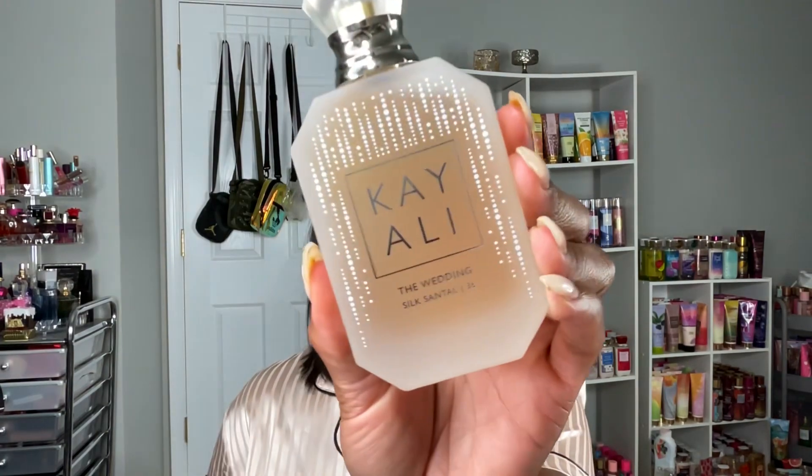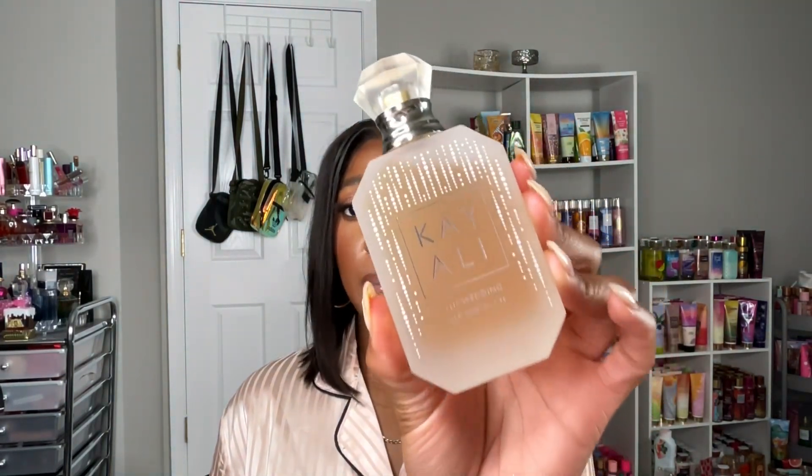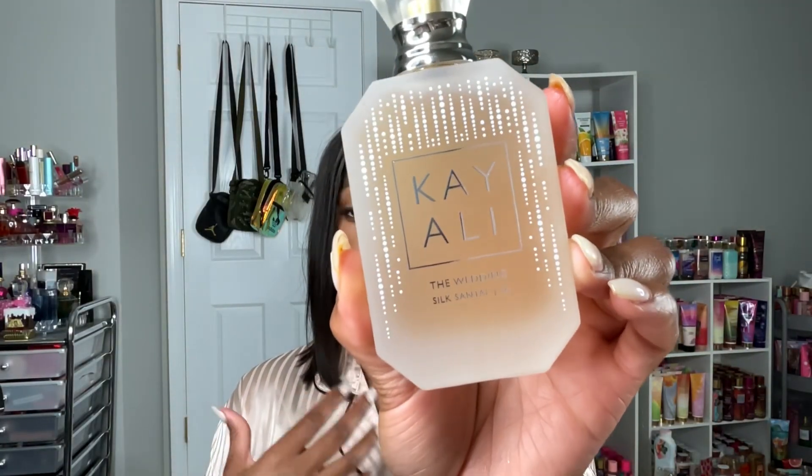So these are the fragrances. The bottle — I had to get this fragrance for the bottle alone, first of all, because this bottle is just sexy, this bottle is perfection. I always thought the Kayali fragrance bottles were very pretty, very luxe, very nice, but this one is supposed to emulate her wedding dress. I really love these shimmery falling effects that mimic silk or champagne sparkliness — it's just so pretty. I love this packaging.